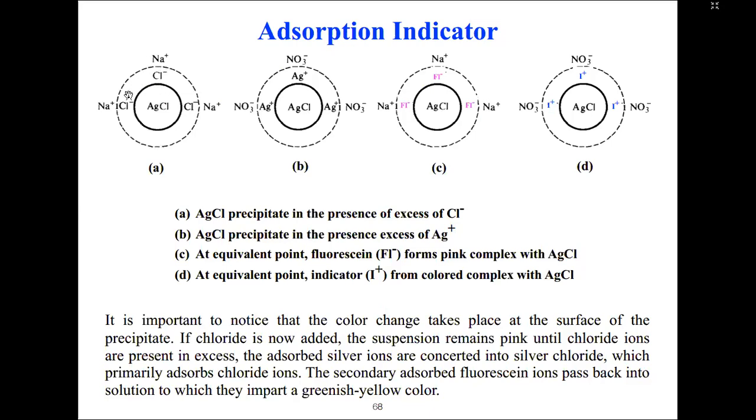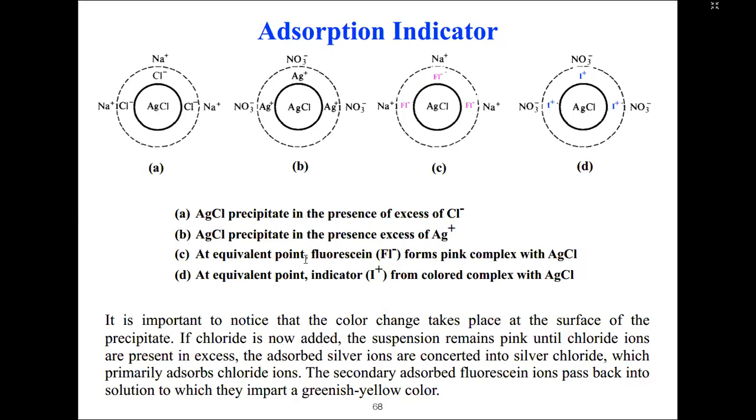You have chloride ion in the conical flask, you keep adding silver nitrate from the burette. As you keep adding, the silver that comes from the burette will react with the chloride to form silver chloride precipitate. So it keeps forming the silver chloride precipitate. At the last drop of silver nitrate that you add, there is no silver or chloride in excess. None of them is in excess.